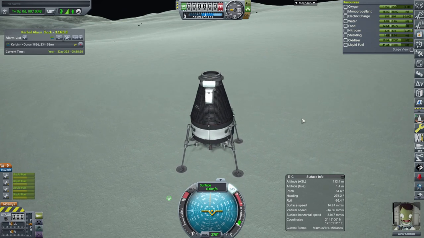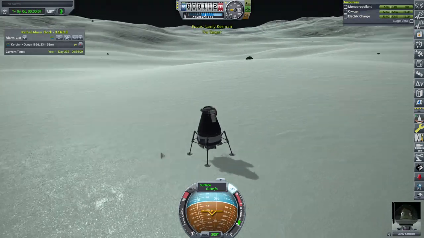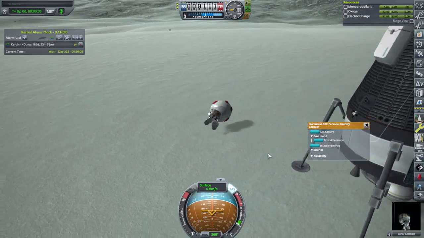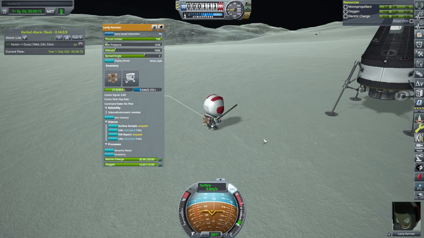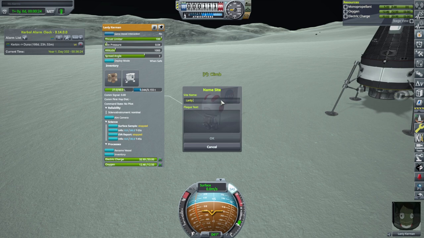Okay, that's it. Engine off. And, well, let's see if Lanley has a flag. Whoa, I just pressed spacebar and Lanley just went like that. Okay, Lanley. Find a flag. Okay. Lanley at, hopefully the Midlands, at Minmus Midlands. First flag anyway.